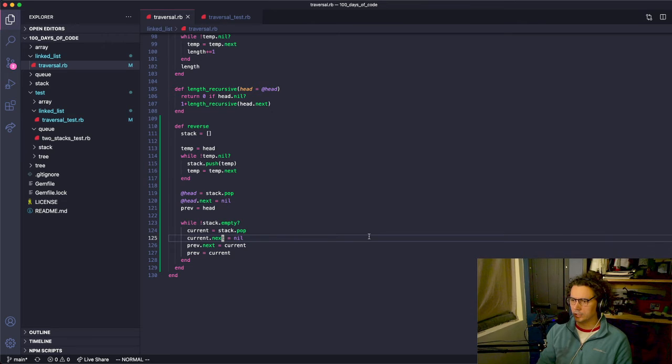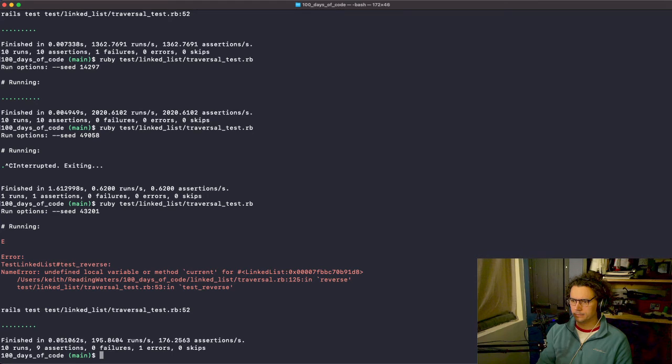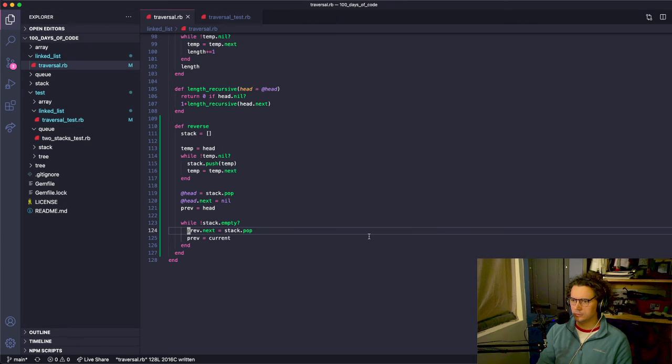I wonder if I could do this with just stack.pop. Or is it going to have that weird infinite loop thing? Oh. Oh, yeah. Previous now equals previous.next.